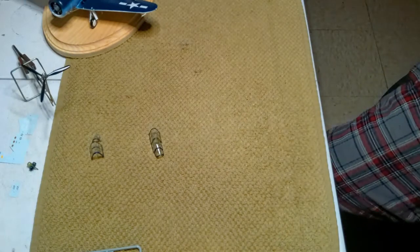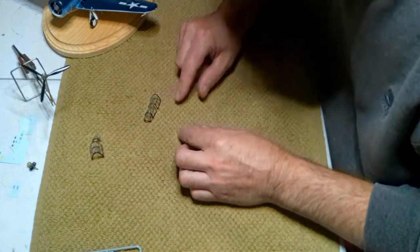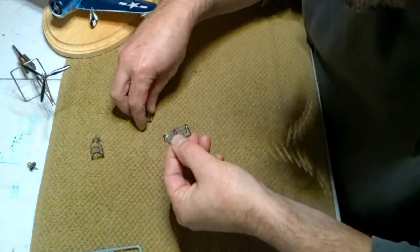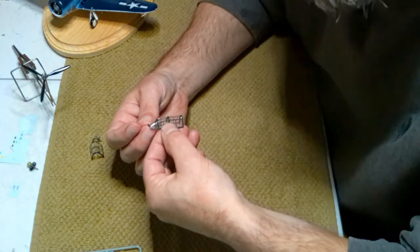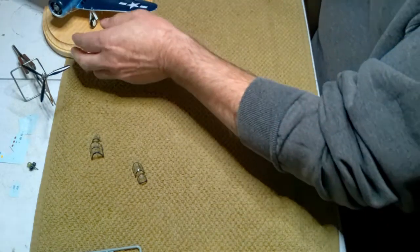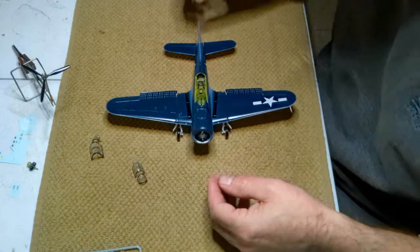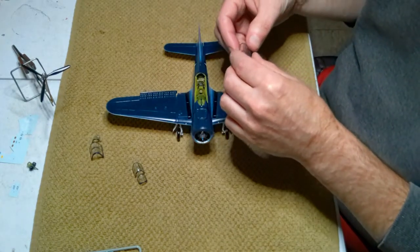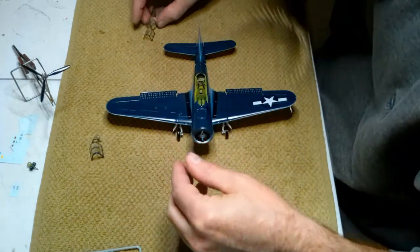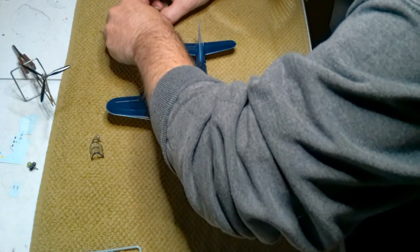Alright, so now that we know the positioning, because that one middle bar in the window goes all the way through. It continues through. I don't know if you're going to be able to see that. But that center bar continues through and curves down through this last one. So we just got to remember that does that. So we'll put you like that. Alright, this is the key. This is the center one. Take you off your stand. Put you over here. I think. Alright. Let's get this right. Let's spin these around. Make sure we know those two are correct. Let's make sure these two are correct. Is it going to be that or is that?